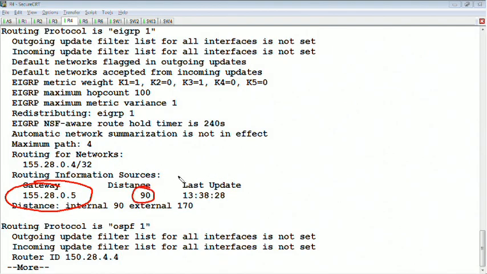The default administrative distance for that neighbor is 90, which is our default internal distance, and our default external distance is 170. So essentially the only thing that we have configured under the EIGRP process is just the network statement that corresponds to that particular interface, and then the no auto-summary. It says automatic summarization is not in effect.